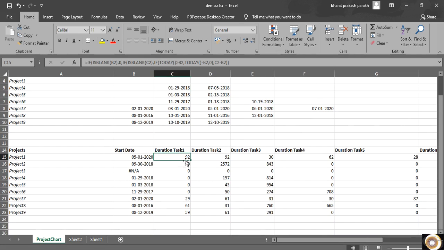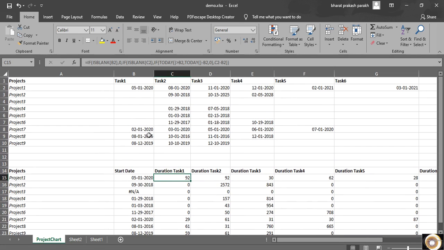So let's say I have found the duration here of task 1. What I have written is: if is blank B2, meaning if the start date is blank, this one is B2, meaning task 1 has not been started yet and there is no date assigned as a start date for that particular task, then take that value as 0. Duration, if a start date is 0, means the duration will be 0.